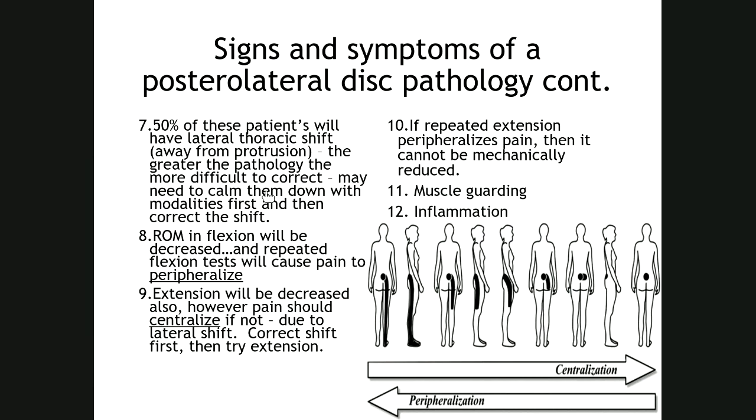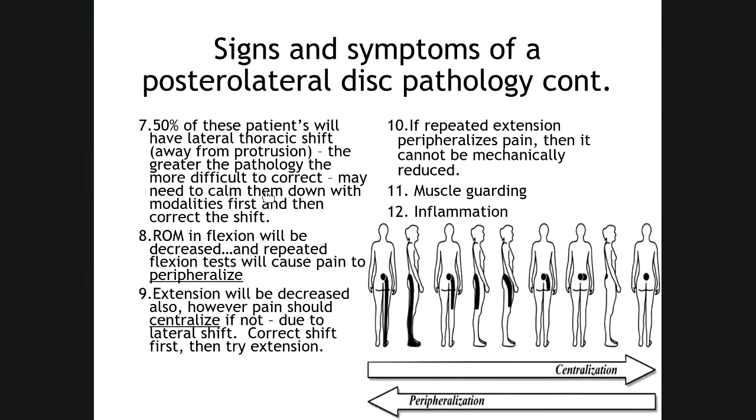Range of motion in flexion is going to be decreased, obviously, because it's going to hurt them more. Repeated flexion tests are going to cause pain to peripheralize because they're going to compress more on that posterior lateral disc herniation, and the pain is just going to travel down the leg. Extension is going to be decreased also. However, the pain should be centralized, if not for the lateral shift.